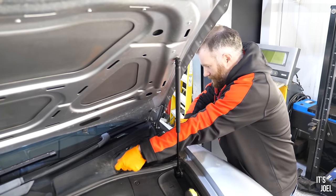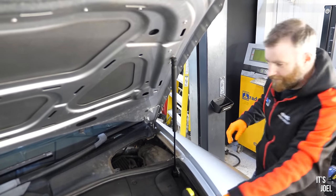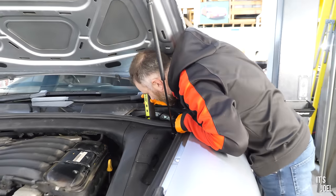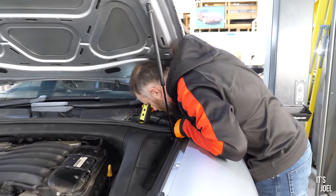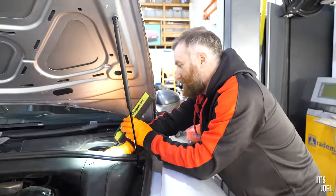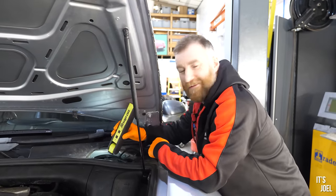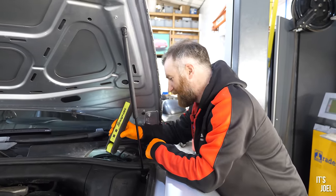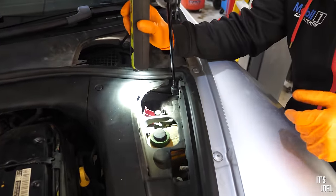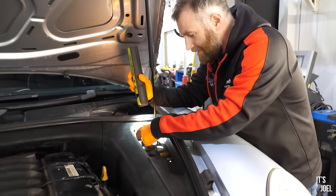And in here we have a fuse box and heater inlet vent. And down there, you can't really see it, but it actually looks quite clean on this side, to be fair. There's a couple of leaves, but believe it or not, I have taken these off before and it's been quite full of water. You think, oh, there might be a fish swimming around in there. But that's a jump point, because obviously the battery is under the passenger seat, so it's quite tricky to access. But that's a power point there.